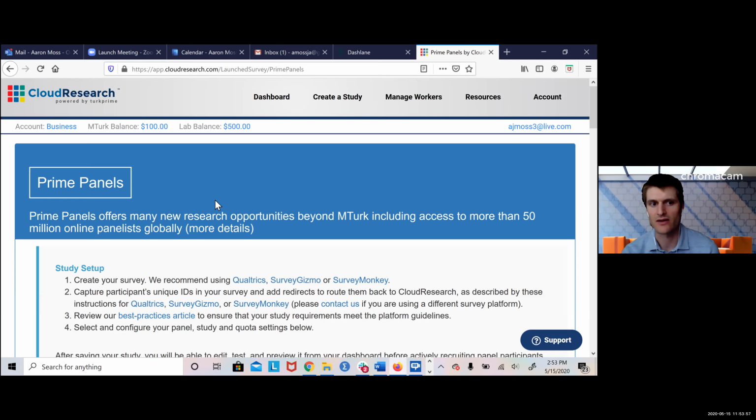Mechanical Turk has about 85 to 90,000 people within the United States who complete studies each year, and there's turnover. There's different things about that, but Prime Panels is a completely separate participant platform, and it's something that's much more common in the market research industry. One reason that academics found Mechanical Turk very useful is that it was more affordable, and it often had some advantages in terms of being able to work on things yourself, kind of control the study settings.